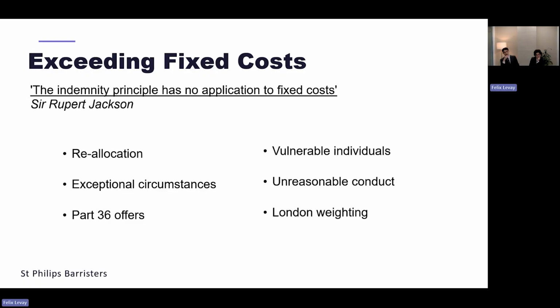Exceeding fixed costs then, we pause to note that the indemnity principle has no application to fixed costs per Sir Rupert Jackson, so you end up with a fixed cost one way or another. We've set out some of the circumstances in which the fixed cost can be either altered or lifted. I said asterisk earlier, and that's because I think these circumstances are relatively rare. What's clear, I think it's fair to say, is that the way in which the fixed costs are intended to apply is that they apply to the vast majority of cases.